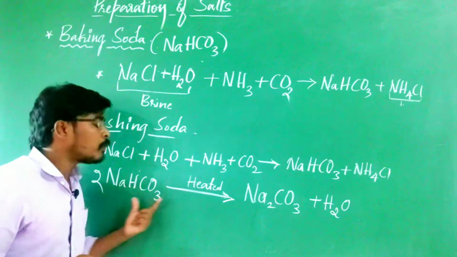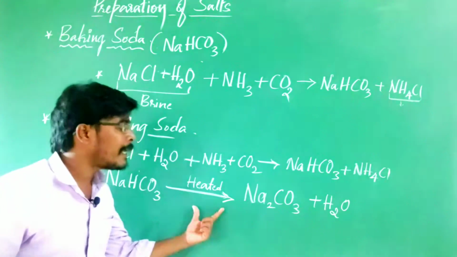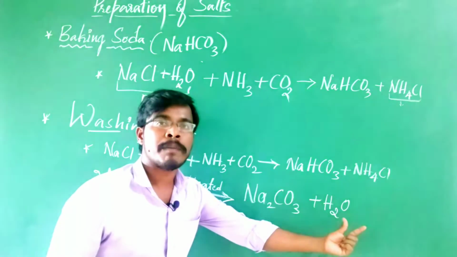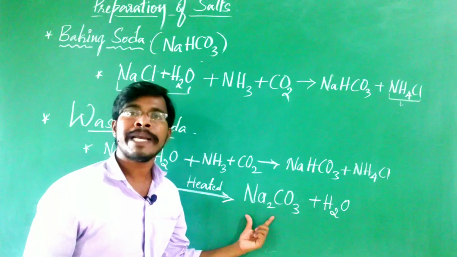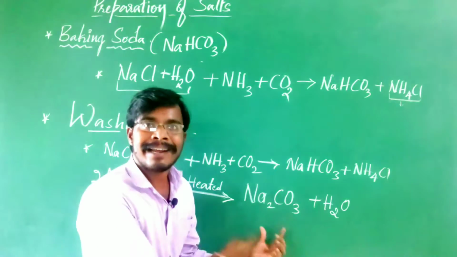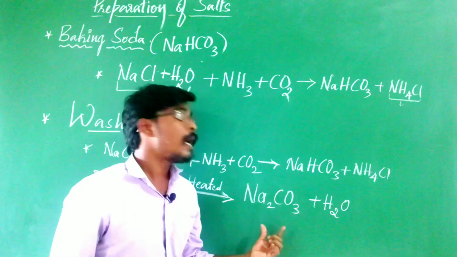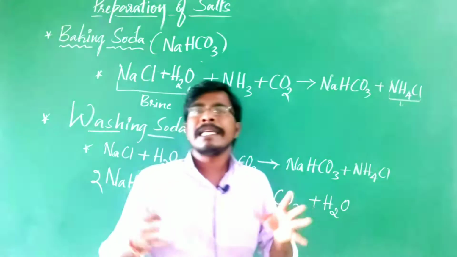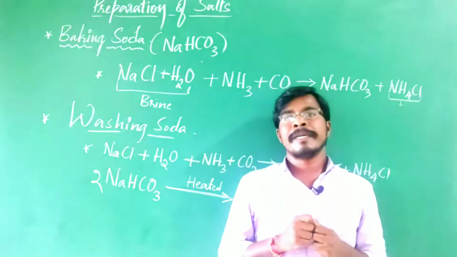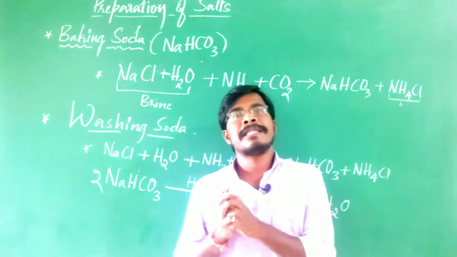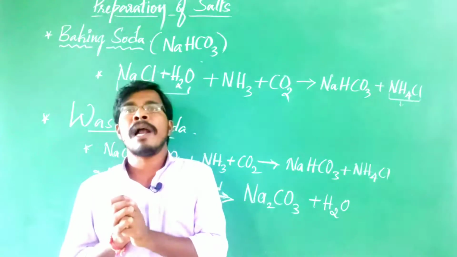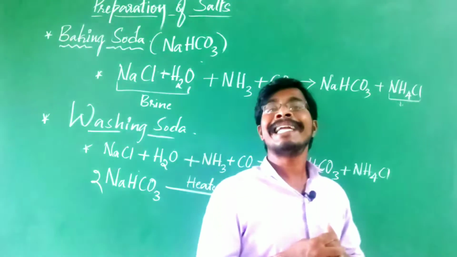This sodium bicarbonate is further heated. After heating, we are going to get sodium carbonate and water molecule. If the sodium carbonate is in the absence of water, if any water molecule is not attached to the salt, then we call it an anhydrous salt. If a water molecule is attached to the salt, then those are called hydrated salts.